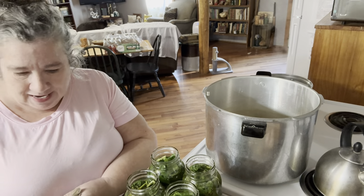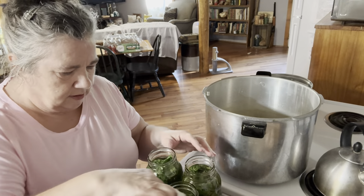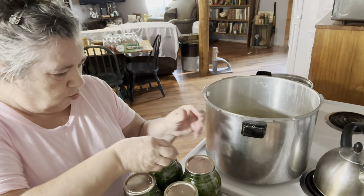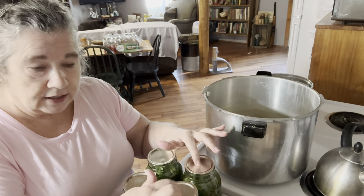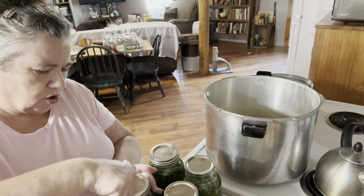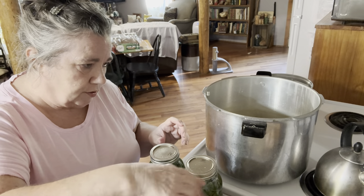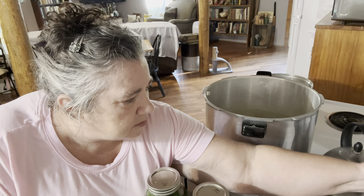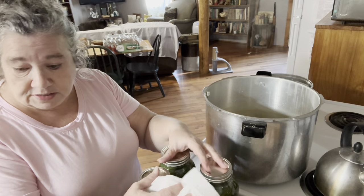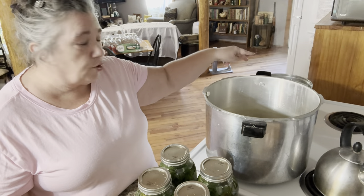I had four quarts. Take a paper towel, wipe off those jars. A lot of people know how to can, but just in case — get your warm hot jar lids and rings, wipe those off, and put on your hot jar lids. This is hot liquid in here, so I'm getting this heated up to about the same temperature. Those will have to sit just a minute. Let me crank that on up and get this about the same temperature as my contents.